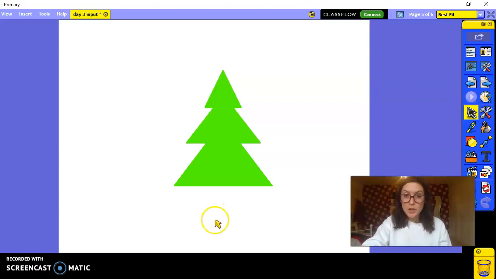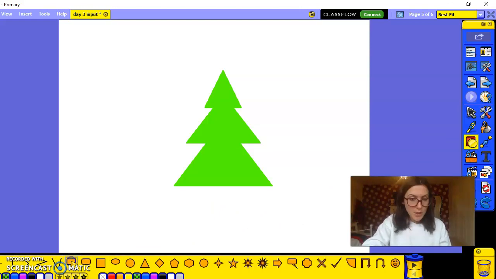What would be a good shape to do the sort of trunk of my Christmas tree? Yeah, a rectangle or a square, wouldn't it? So I'm going to do a rectangle, and I don't know if I've got a brown, so I'll just do it in black, I think, about here. That's fine. And then I'm going to put it in a nice pot, and I think my pot would be really good if it was a square shape. And I'm going to do a nice festive colour pot, red. Oh, it's coming together.